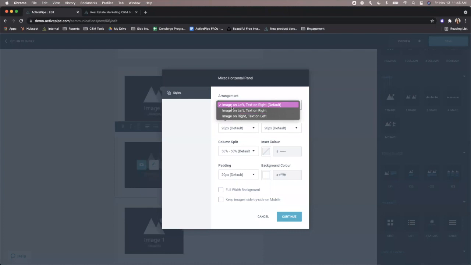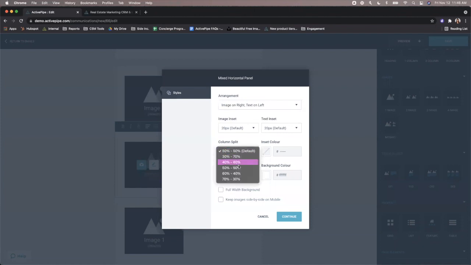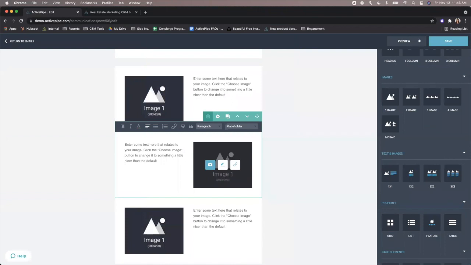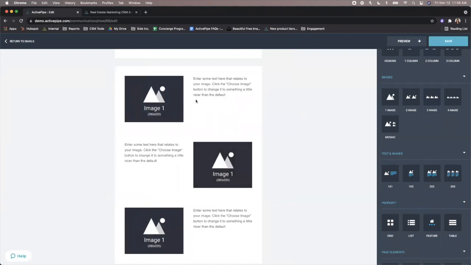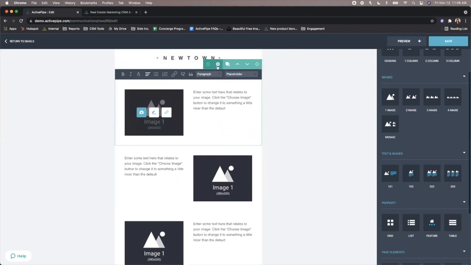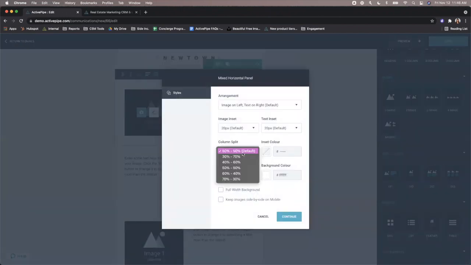what it looks like. So you'll see right now the image is on the left, text on the right. You can do image on the right and text on the left. You also see that you have the option to do some different column splitting. So right now the photo is 50% of the column and the text is 50% of the column. You can change that to be a little bit different, and I'll show you what that looks like in a different one. So we'll see that our alignment went off and it looks like a nice little tic-tac-toe board or chessboard, whatever you want to call it. But it just allows you to change the dynamic so it's not just all photos and text on the same side of the panel.